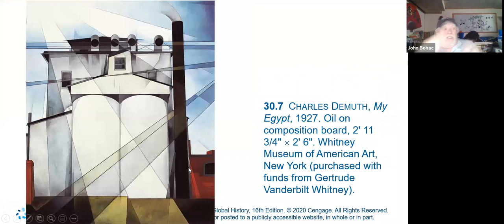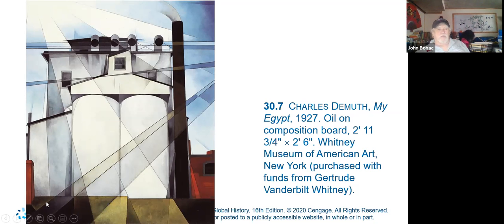And so all of these people have their own stories. We're just kind of running through these. Charles Demuth actually had some connection to the Stieglitz Gallery and the artists of 291, which is their group, their publication. Anyway, Charles Demuth, My Egypt. And it's kind of like Cubism. It's kind of like Orphic Cubism in a way, where he draws these lines and fractures the light.